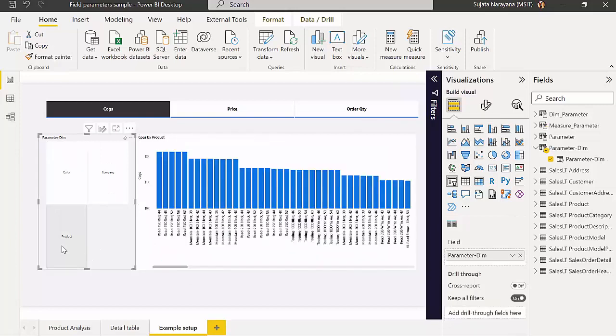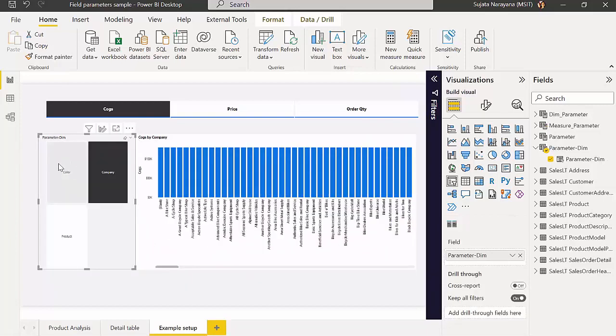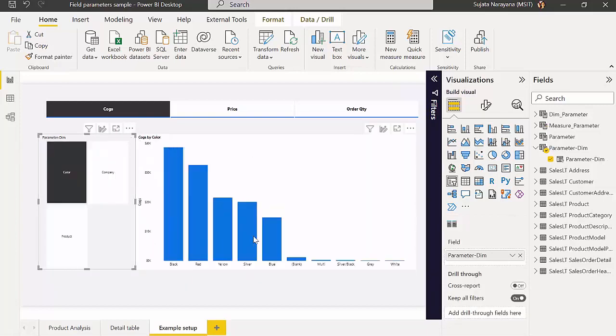It's really cool that I can quickly flip through different values and see the chart being updated based on that value. So all I need to do is reference that field in the parameter and reference it in different visuals to dynamically update what those visuals render based on the selection of this slicer.